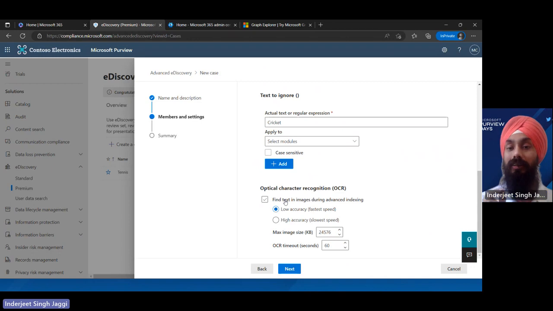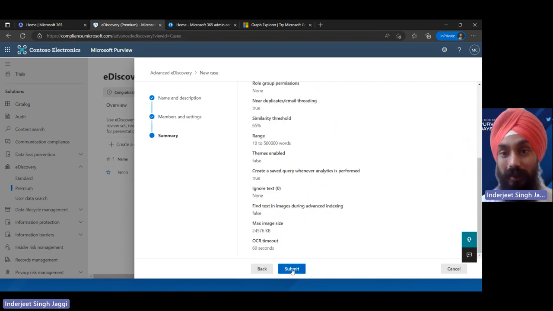If you do that, then there's another feature, which is OCR, optical character recognition. If you put in an image, it can actually look at the image and figure out whether the word cricket or the word score is there in that image. You cannot trick the system. You can definitely try, but you would not be able to trick it with OCR. OCR would be able to find the word cricket or the word score, and then you're still stuck with the same kind of problem.